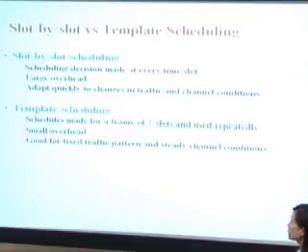The counterpart is called template-based scheduling. In template-based scheduling, we make up a schedule for a frame of T slots. T can be a number like, say, 50. And then this template schedule can be repeated over time. So you compute a schedule for multiple time slots, and you repeat it over time.